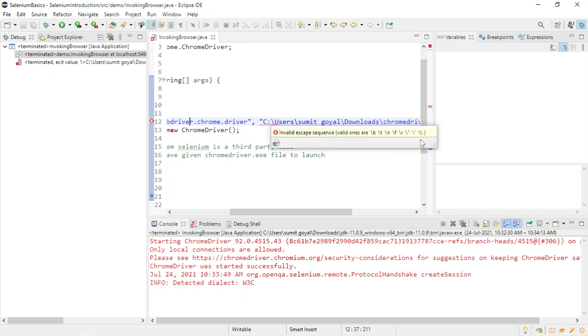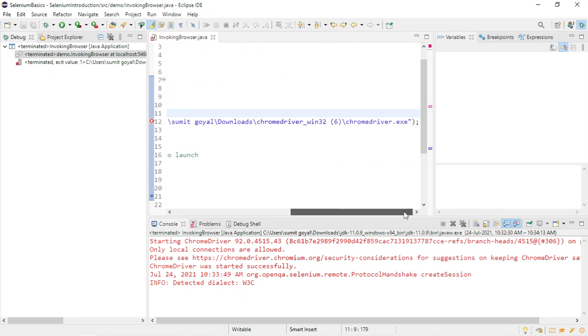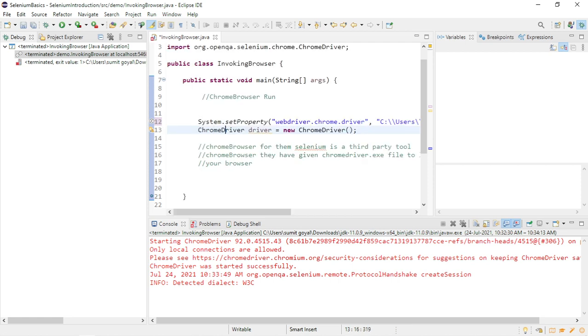Both navigate to the same path, but while writing Java you need to provide a double backward slash like this. Then only it will accept it in double quotes, otherwise it will give you an error. Okay.